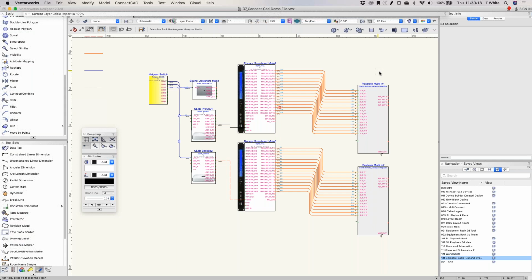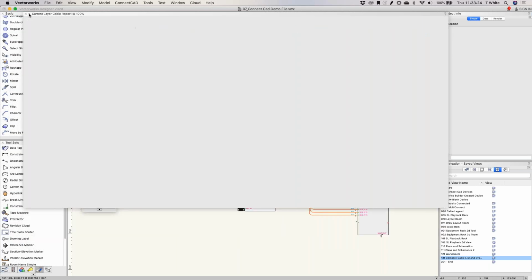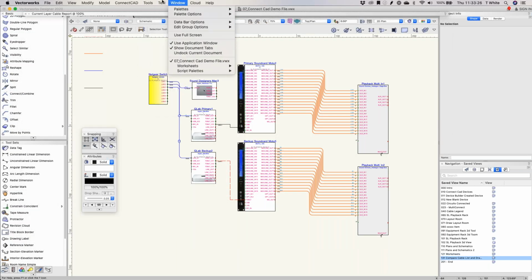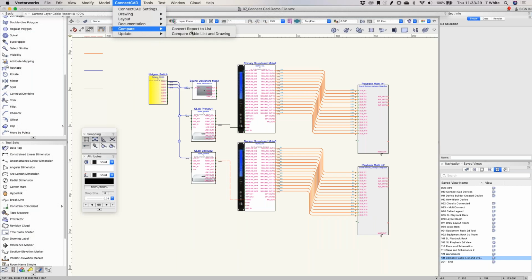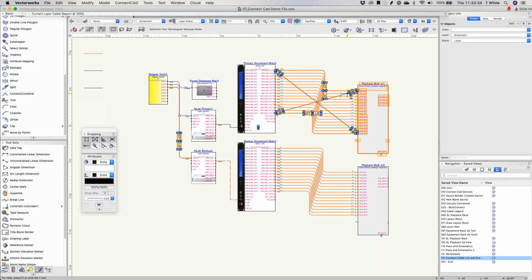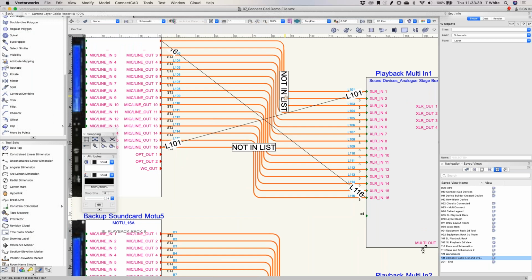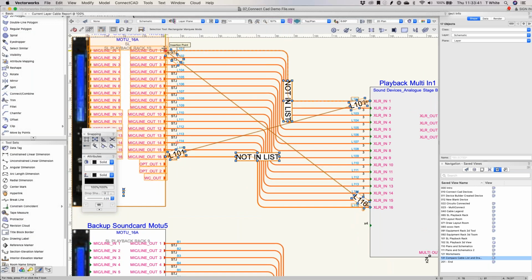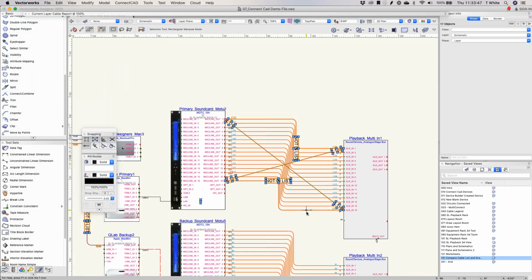How did you actually assemble it? But what ConnectCAD will enable you to do is it will say, right, let's have a look at your spreadsheet and let's just compare the two. So here I can compare the cable list and the drawing, and ConnectCAD will tell me all of the current differences. So it's picked up some information that I've missed, but it's also importantly picked up that the engineer has plugged input 16 into output 1. So it's going to pick that information up.